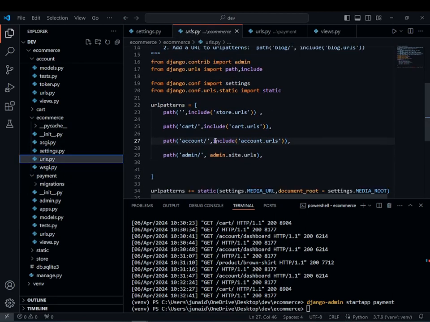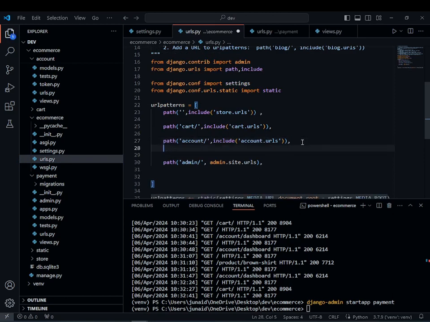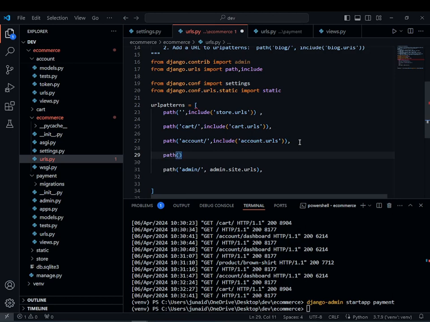urls.py. So here under that account, what we are going to do is create another path, and that is for our payment, and include payment.urls.